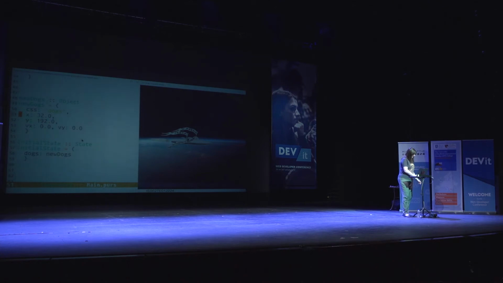Okay, so now I want the dogs to move. So the way I want to do that, now I need to actually deal with events coming into my fold-p function, but I don't want to put all the logic inside one function. I want to split it up a bit here. So I'm going to make a function called update dogs, which takes an event and a state, just like the fold-p function, basically. And the fold-p function deals with side effects as well. We don't want to think about that, so I'm just going to be glossing over that. Update dogs then takes an event and a state and returns a new state.